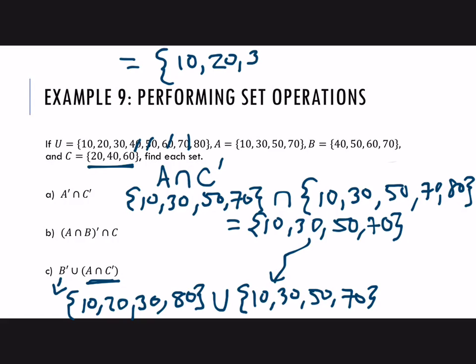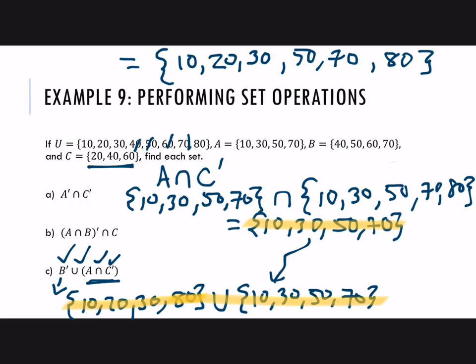10, 20, 30, 50, 70, and 80. And again, I wrote these in order from least to greatest, but you could have written those in a different order and that would have been fine. Okay, so to double check, we did this complement, we did this intersection. Okay, that's here. Then we found B complement, that's here. And then I did take this union, that's this work here, and here's the answer.